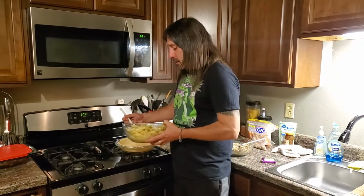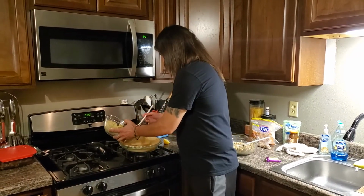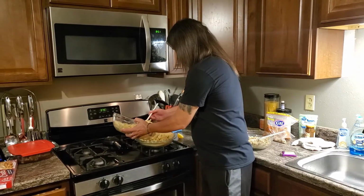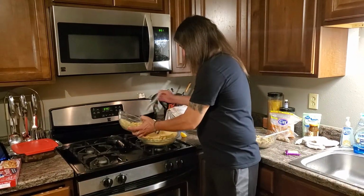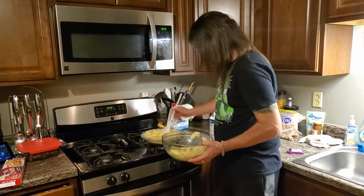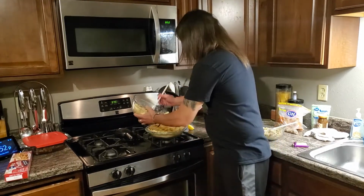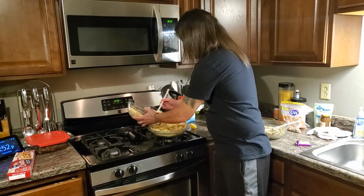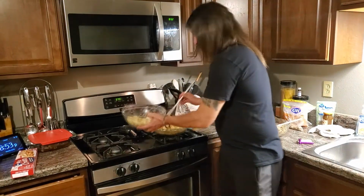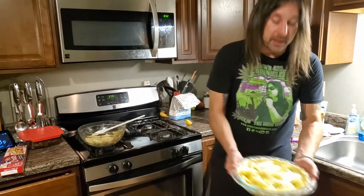So what we're going to do is just take our apples and put a layer. We might have cut up a little too many apples, but hey, maybe I get a second pie done. So there's our bottom layer. Yeah, look good?